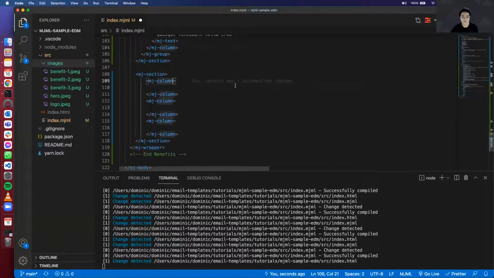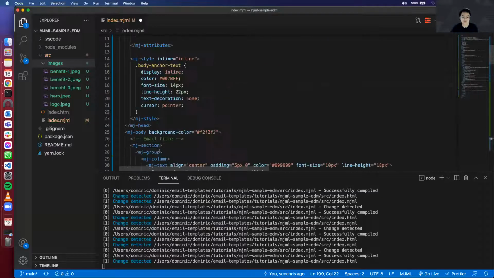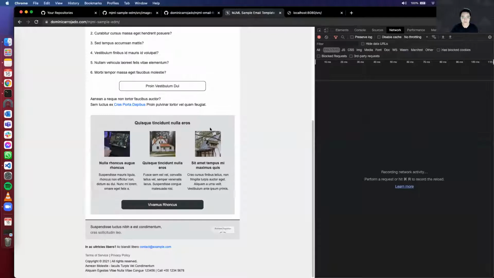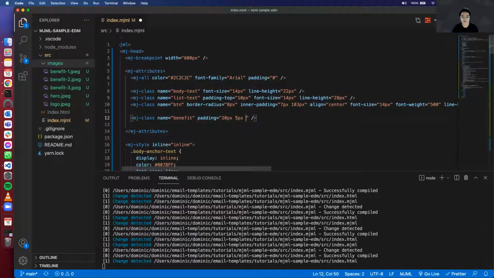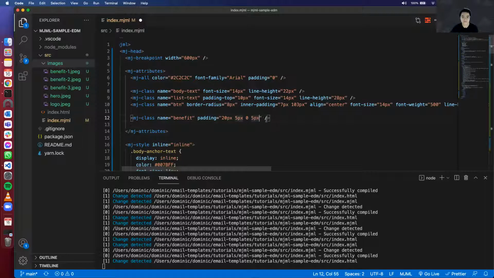So we can already anticipate that for each of the columns you can create classes. Let's just declare them on top first. So each column, I'll call it benefit. This one is just paddings. On the top, there's a padding of 20, on each side, left and right, then below, we just make it 0. And that's it, just the container.